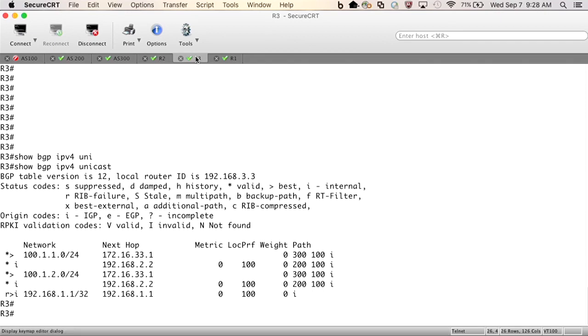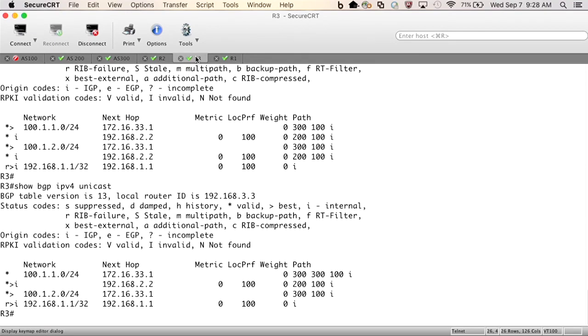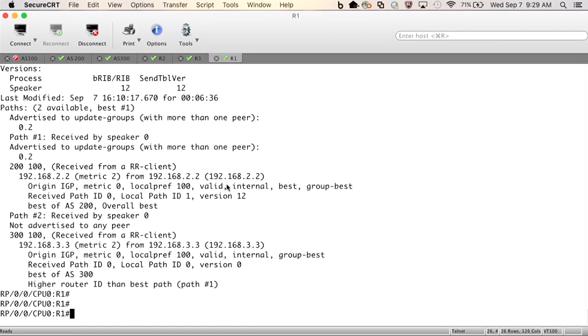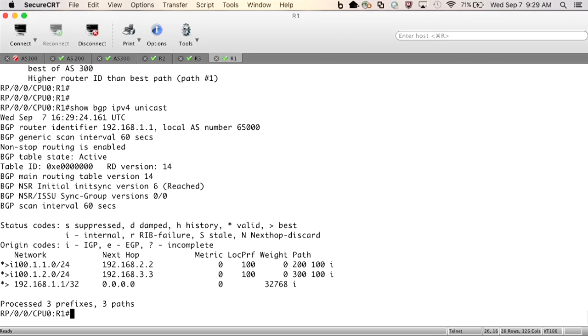Similarly, on AS300, if we look again at the BGP table, we'll see the same behavior. We do not have the prefix 100.1.1.0/24 as best path via AS300 because it has the longer AS path list. The best path is selected via 192.168.2.2. Now, if we jump on to router 1, we can look at the BGP table, show BGP IPv4 unicast, and we can see only single paths received for the prefix 100.1.1.0/24 via router 2 and 100.1.2.0/24 via router 3.